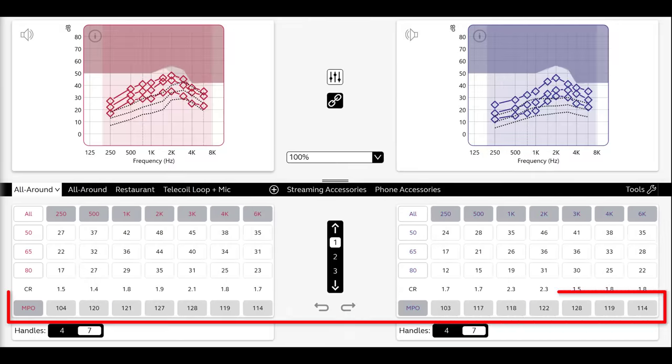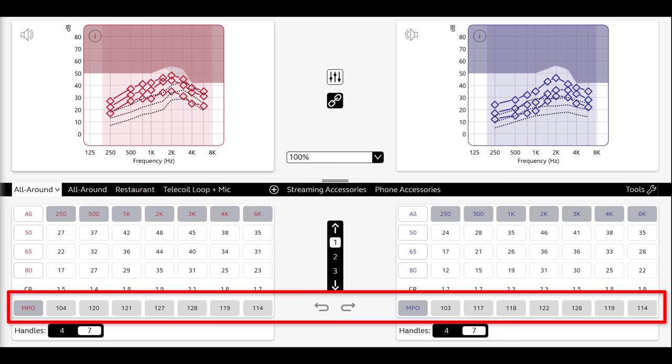Your perception of sound will change over the course of the next 30 to 45 days from when you start wearing your hearing aids, so the amount of amplification you need now will probably be lower than what you'll need in four to six weeks. From a safety perspective, you should also address the MPO — maximum power output. You want MPO settings high enough to understand speech in background noise, but not so high that you risk damaging your hearing. In general, keep MPO settings below 132 decibels.